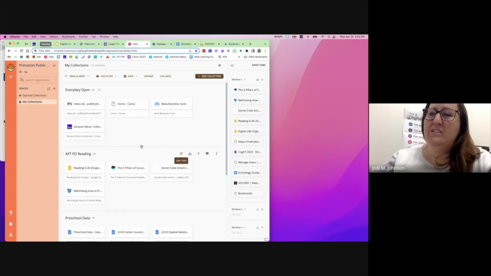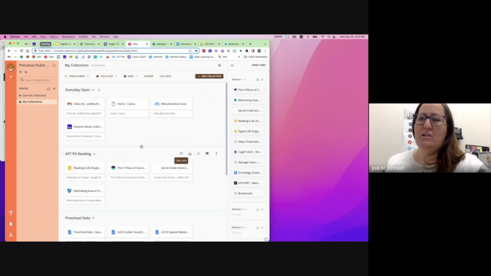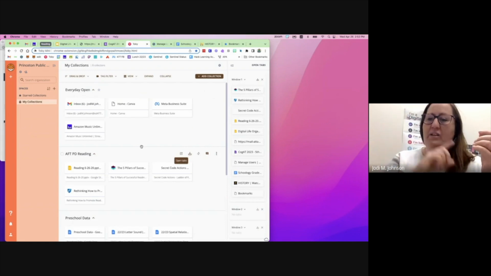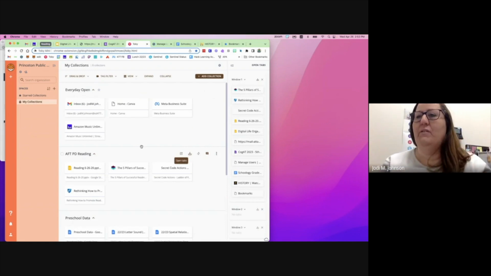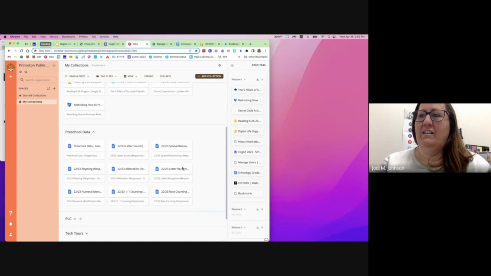This has been really helpful for our teachers who maybe have to open 5 different Google spreadsheets every day because it's how we track behavior, or they need to open multiple documents. Instead of having to go in their drive and click and click and click and open every one, they can save them in a Toby collection, and then they just click on the arrow here and it will open all the tabs at once.